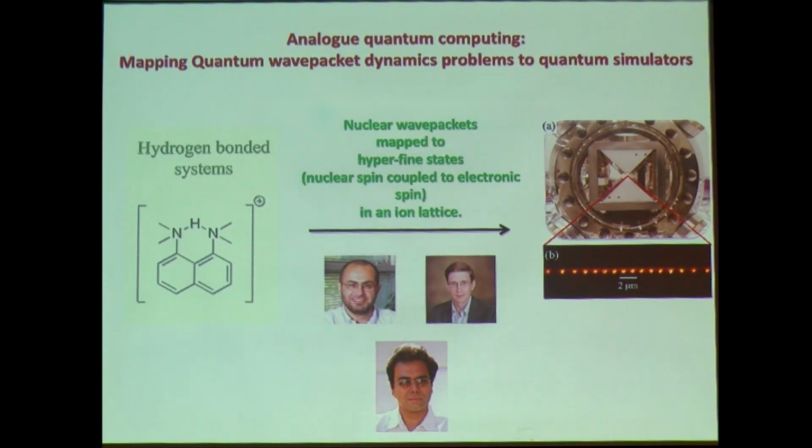So with respect to analog quantum computing, this is a collaboration between my group and Phil Richerme, an atomic physicist at Indiana University. So he builds quantum computers. He builds ion trap quantum computers. And Amr Sabry is a theoretical computer scientist who basically works on new compilers for quantum computing. So we have come up with this approach where we actually take a wave packet dynamics problem and then map it to an ion trap problem.